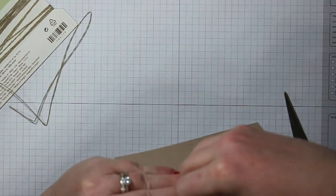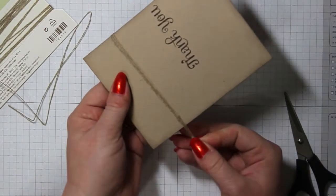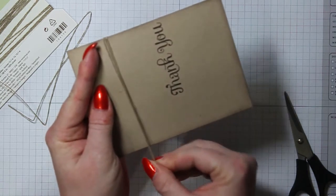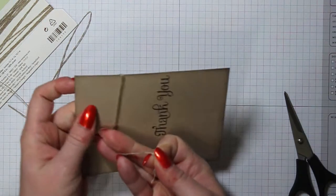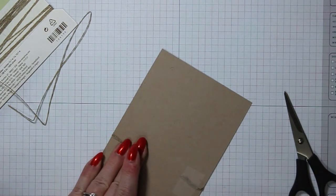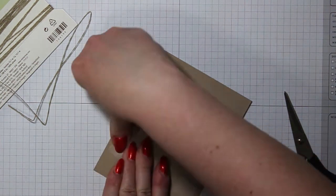You can just wrap it around the card, and you know what, you can choose what you want to do. If you like them more separated, you can kind of do it loose. If you like them tighter, which I do, you can kind of bunch them together, and you can even give it a little twist if you want it to look like they're really together. So it's just up to you, however you want it to look. And I'm just using Scotch tape on the back to adhere it. You could certainly use snail. That would work out great too.